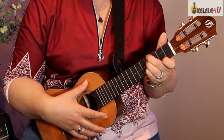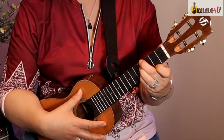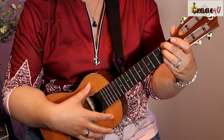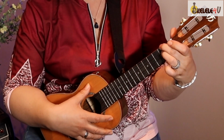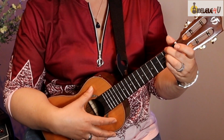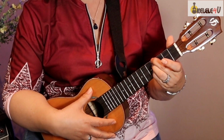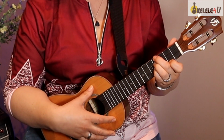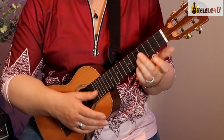There are several ways to make the E. Of course, I'm making it like this, and because of that I make the D taking these fingers instead of these fingers. Why? Because when I shape my D chord like this, then I only have to slide and put on the pointer finger. Yes. Okay, so good.